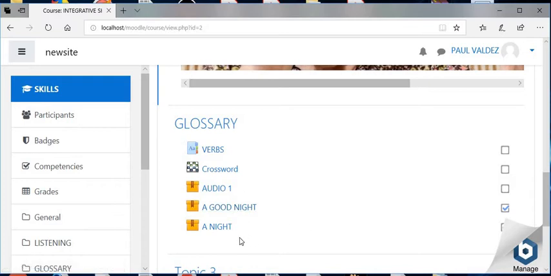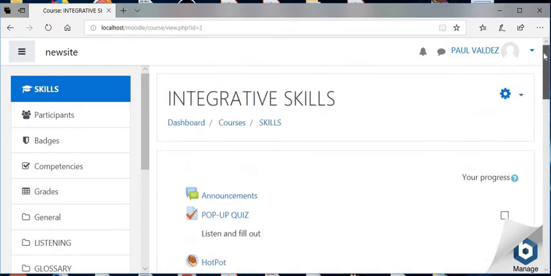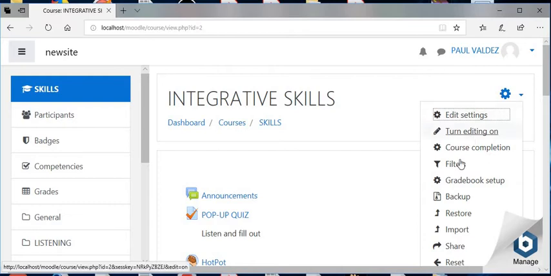Login, and there it is. So here, as you can see, I have already created different activities like a glossary, verbs, crossword, audio, and some videos, and so on.